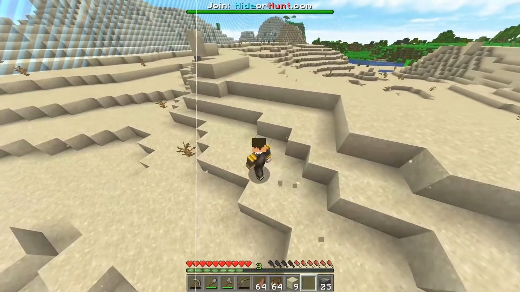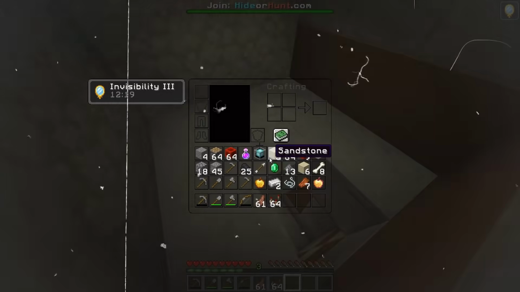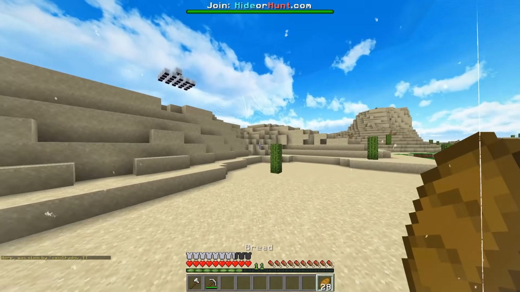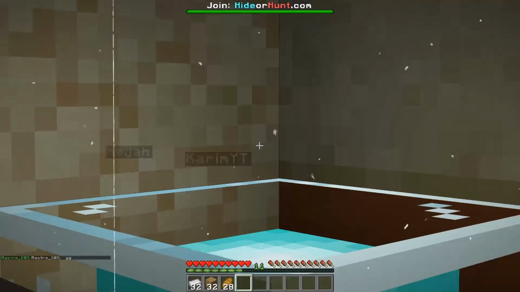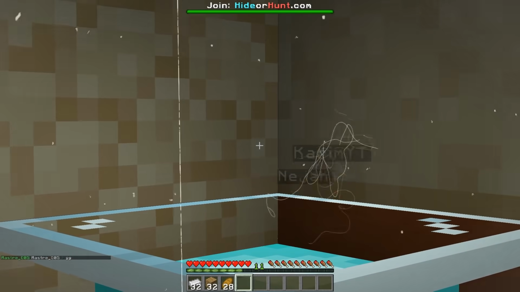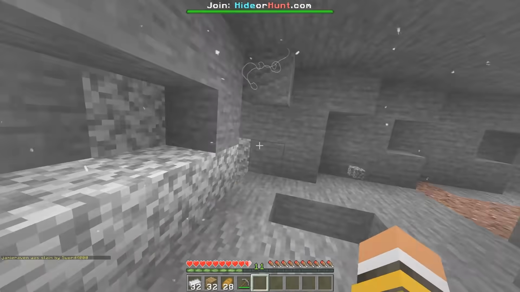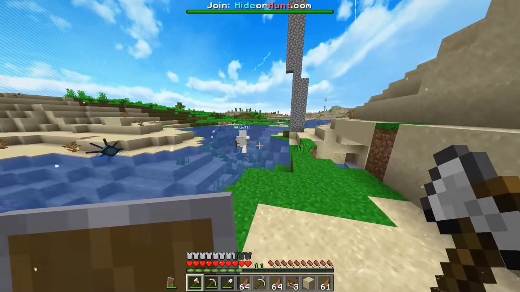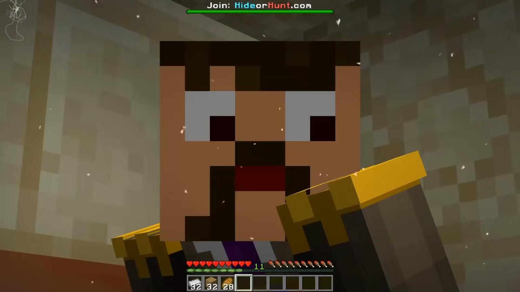Today on Minecraft Hydro Hunt, we make a secret Minecraft base inside a desert temple. This was a heart-pumping episode. We had people outside our base, even just right beneath us. This episode is the most true Hydro Hunt experience when the odds are stacked against you. Everyone was hunting for me.